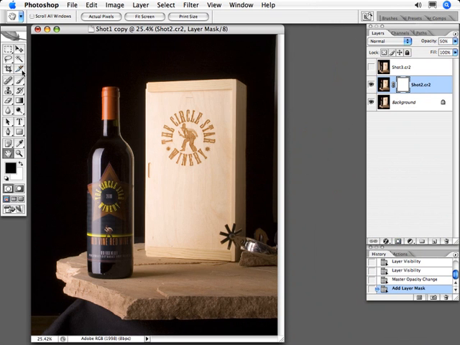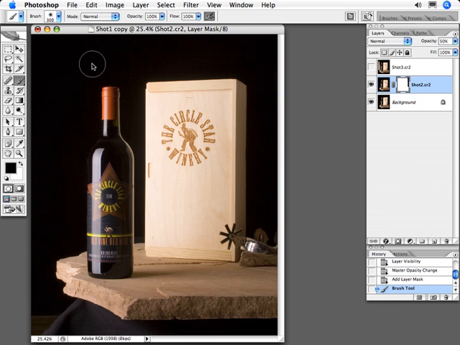Then simply and easily, here with a brush from my tool palette, and of course set it to black here, and make sure my opacity is set correct over here, I can go up here in the upper right hand corner and clean up that reflector there. If there's anything else I need to clean up, I can go in and do that as well. Of course, I'm using 100% opacity. I can adjust things by using different opacities for this black brush. Thus, if I set it to 50% opacity, I could reduce the amount of image by 50%. But most of that I've done here by adjusting the opacity of the layer itself.